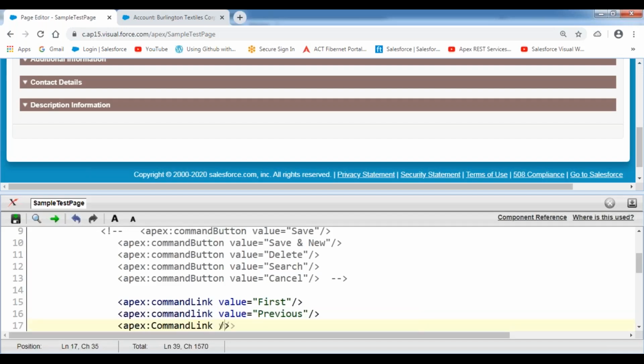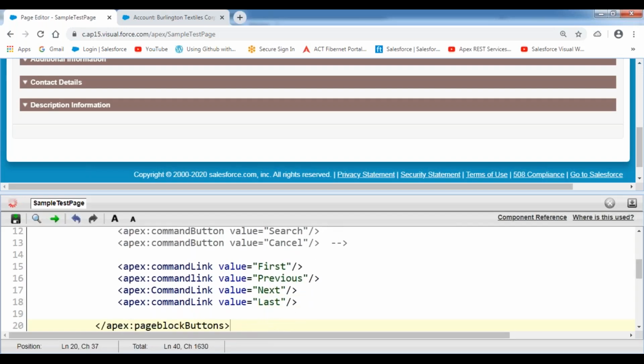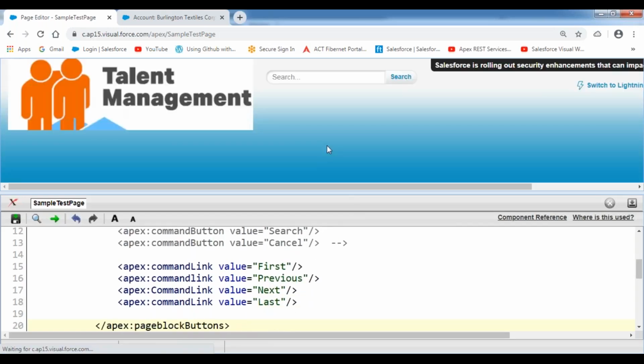Apex command link, value equals to next. Apex command link, value equals to last. These are the four command links I'm placing over here.